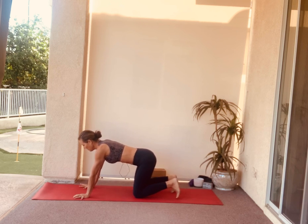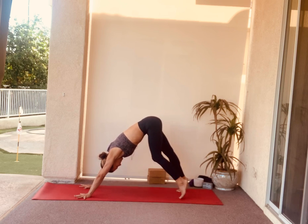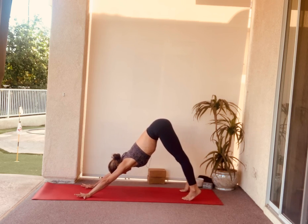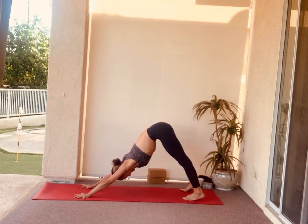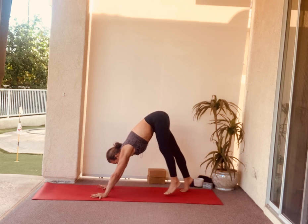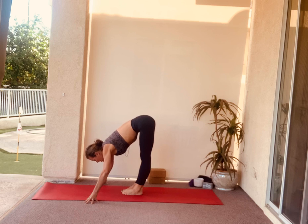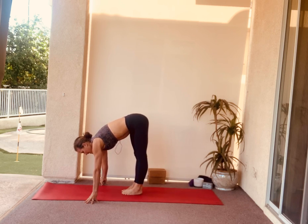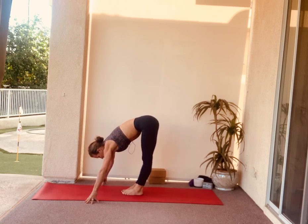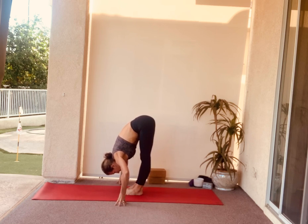Walk the hands forward a few inches. Lead with those hips and come into down dog. Tailbone back and down, pubis bone back and up. Walk the hands and the feet towards each other. Inhale, halfway lift. Exhale, come into forward fold. Breathe into those hamstrings.